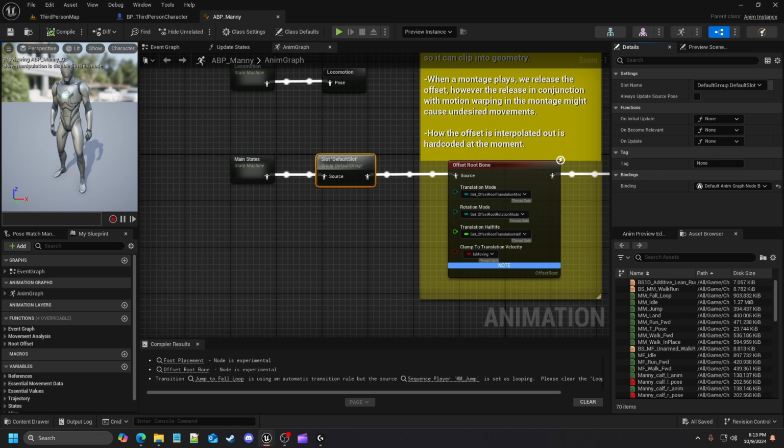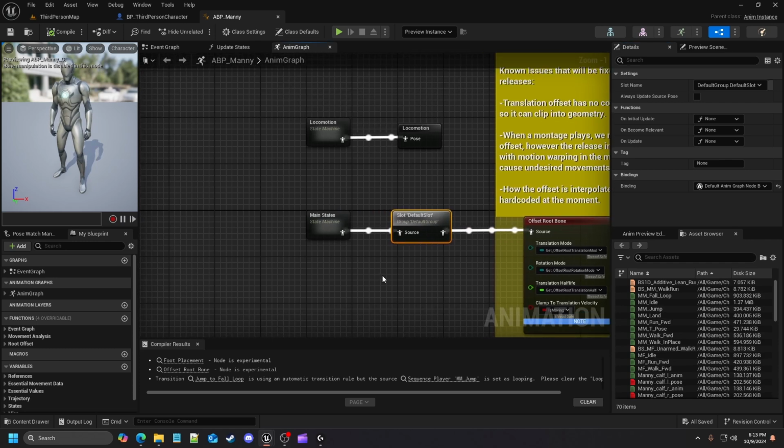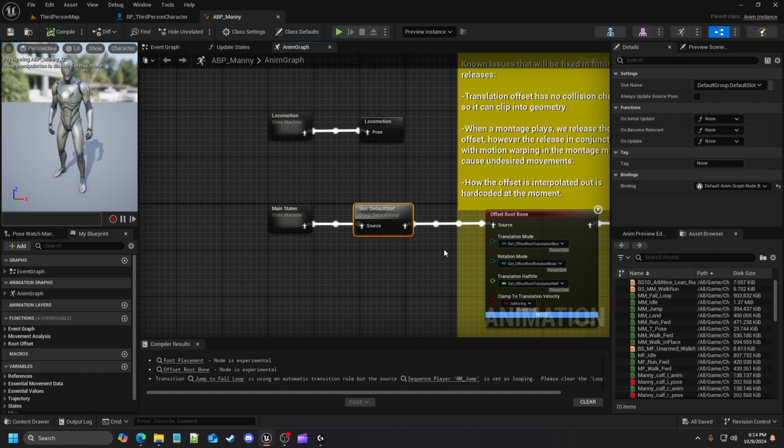Basically, the summary of this would be that it is primarily used for injecting traversal animations from montages into the character's animation graph at runtime. The blend behavior and which specific slot is used can be customized, making it a flexible tool for adding dynamic animations in Unreal Engine. So that is pretty much the synopsis of this default node. It's very handy, very useful. I definitely would be keeping this in my animations going forward, because I did not realize how important this actually was.